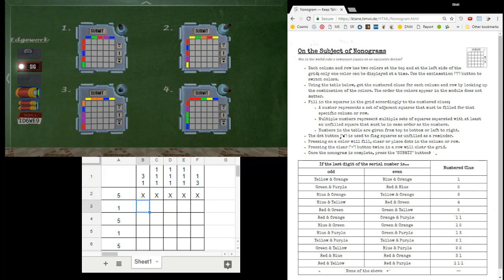For 3, 1 on a 5x5 grid, it has to be these particular squares. 3, then you've got a gap, then you've got 1. So 3, 1 would always look like that. 1, 3 likewise is 1, gap, 3. 1, 1, 1 would be 1, gap, 1, gap, 1. This is a 5, this is a 5, and that gives us a final answer, which is a giant S. And these dots would be squares that aren't filled.